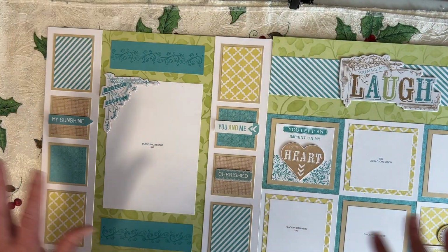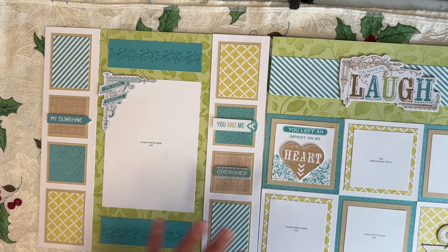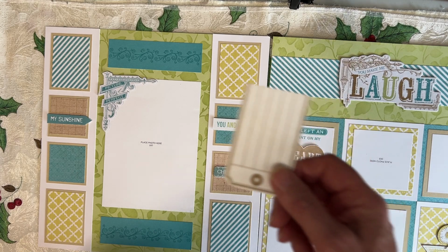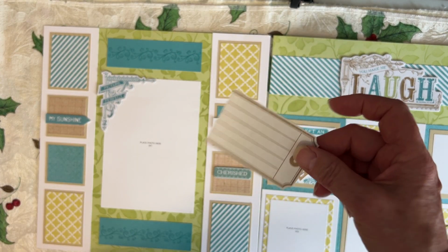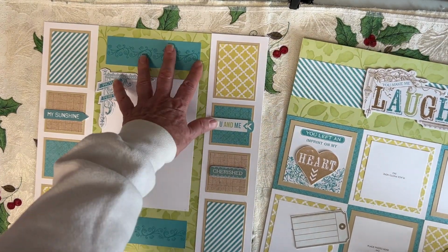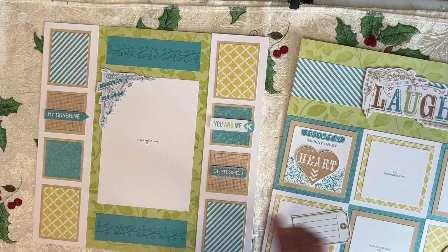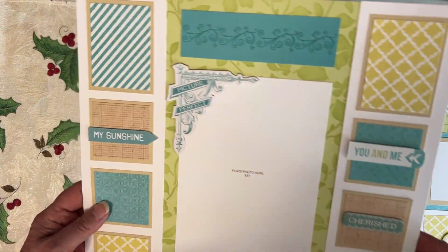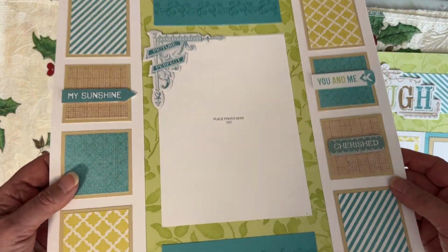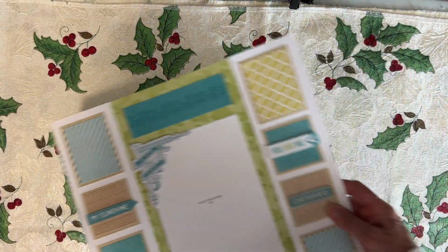So I just went through all the old supplies and figured out where to use up the old stock, and I was very successful. I did not use one drop of the new stock. This was laying on here, so I'm thinking this goes somewhere, but I don't know where. I'll have to look at the instructions. And lots of ink stenciling on this page, and I just love it. It's so pretty. It's just soft, and I just love it. Aren't these colors just fabulous? I think they're fabulous.